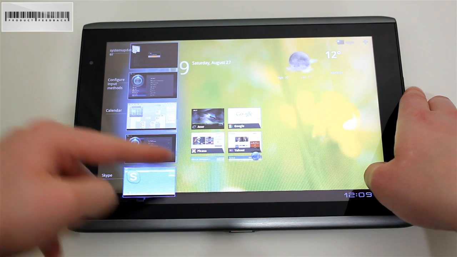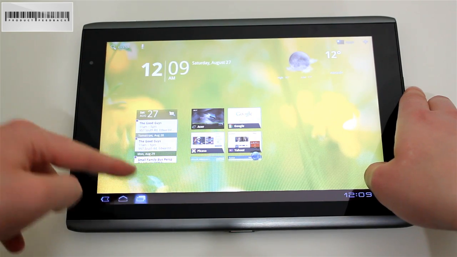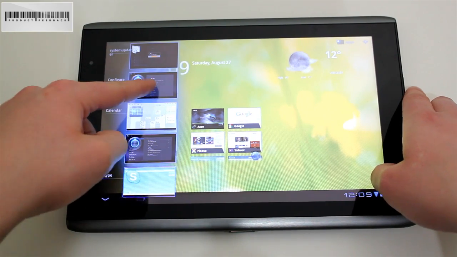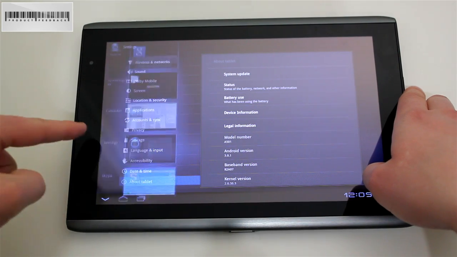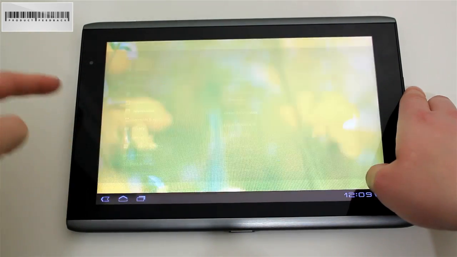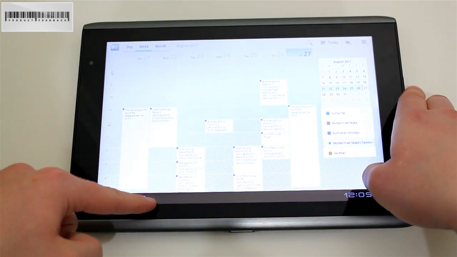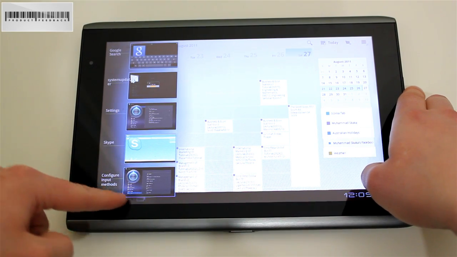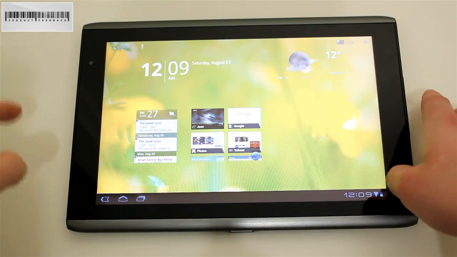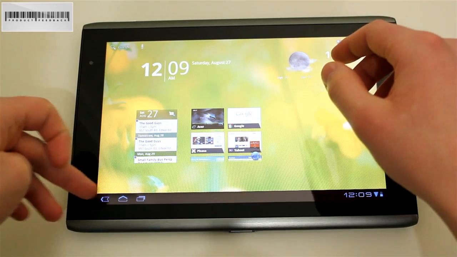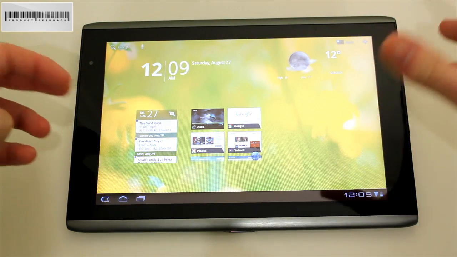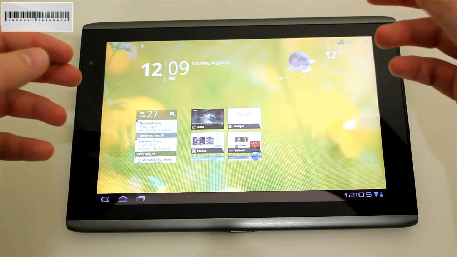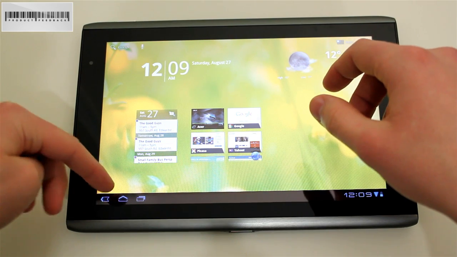So for example, I was using settings before. I can just tap that, and then I can go to the calendar, I can just tap that, and so forth. It's pretty straightforward. And if I want to go to the home screen, I can just press that. So these work for the normal interface as well. Some apps actually take advantage of this.